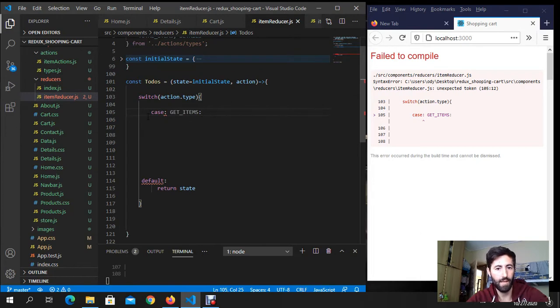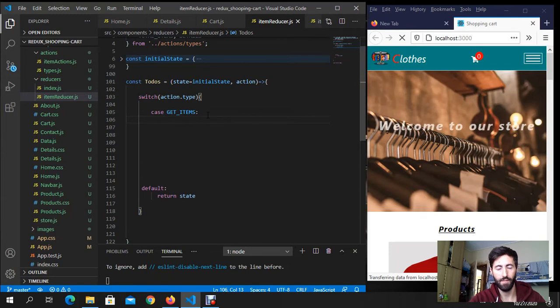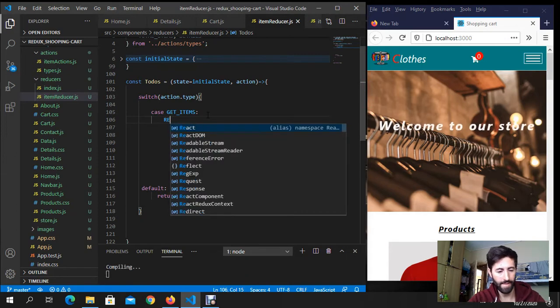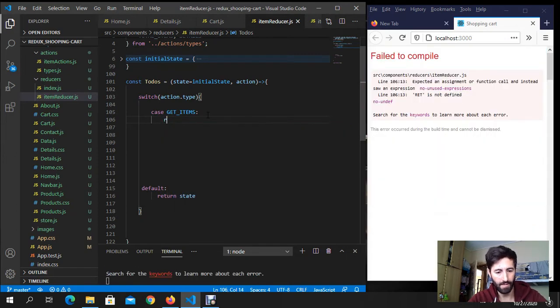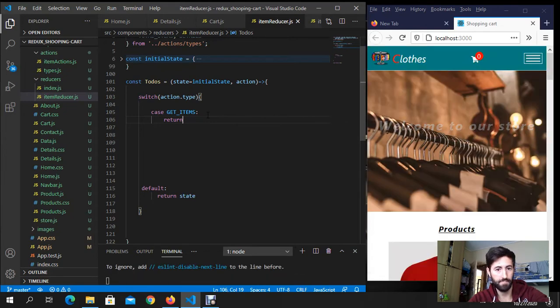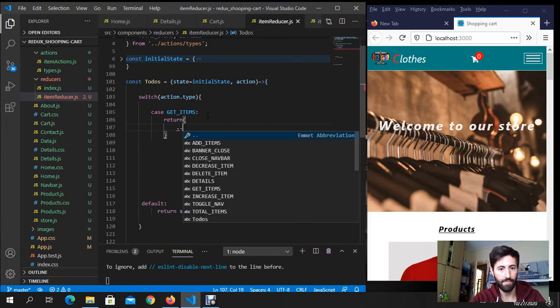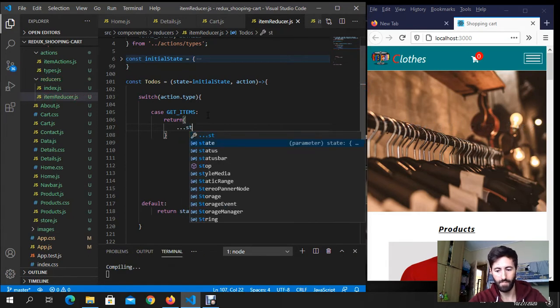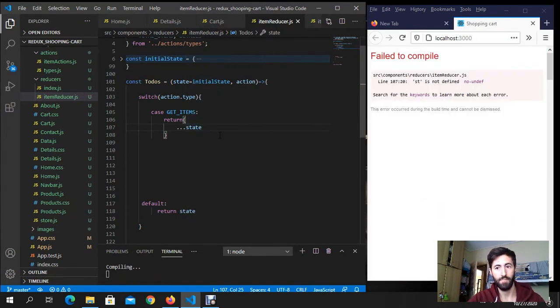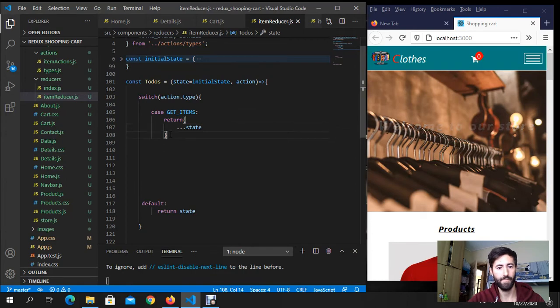Oh, what did I do? Not here. Case get items. Right. We want to return what we want to return here, all the items. Return all the state. Cool. This is the first initial.